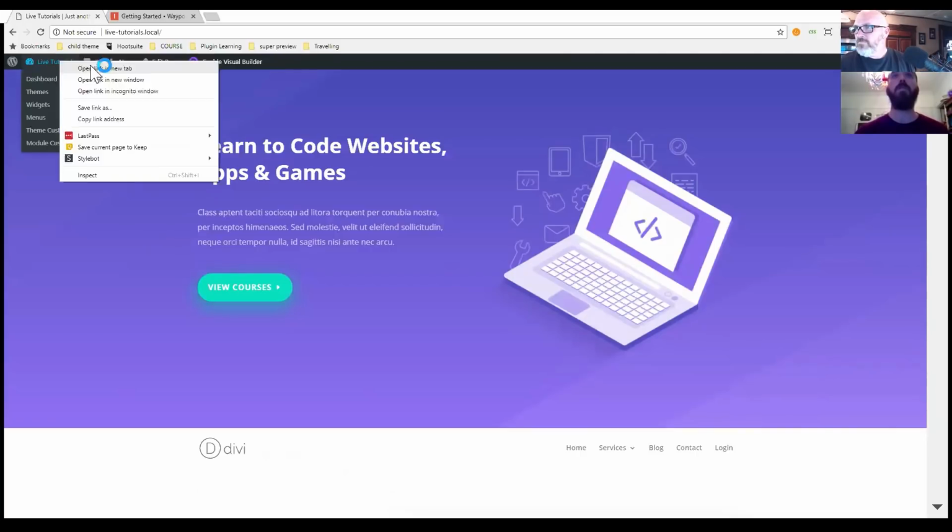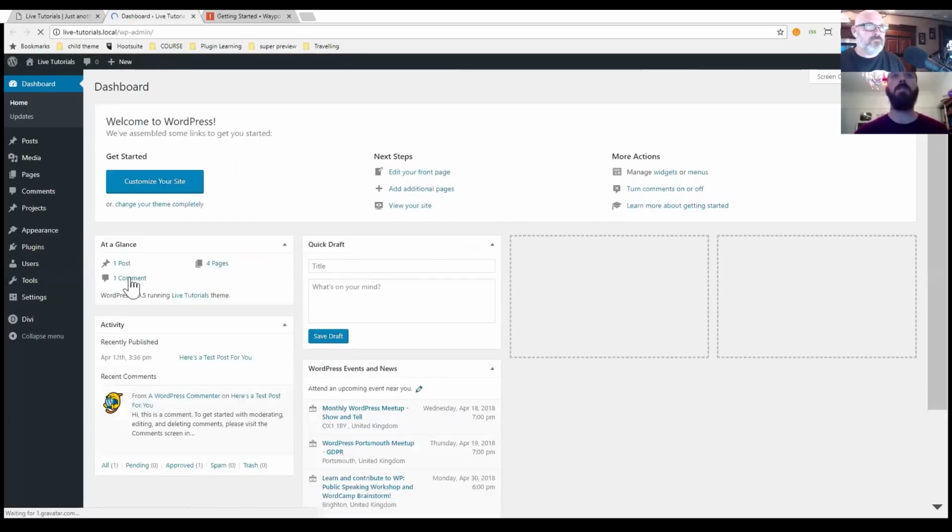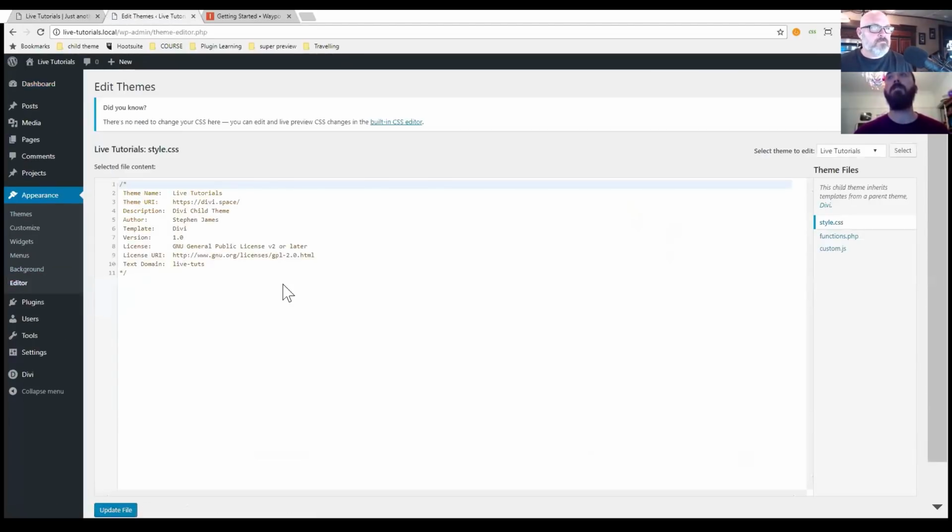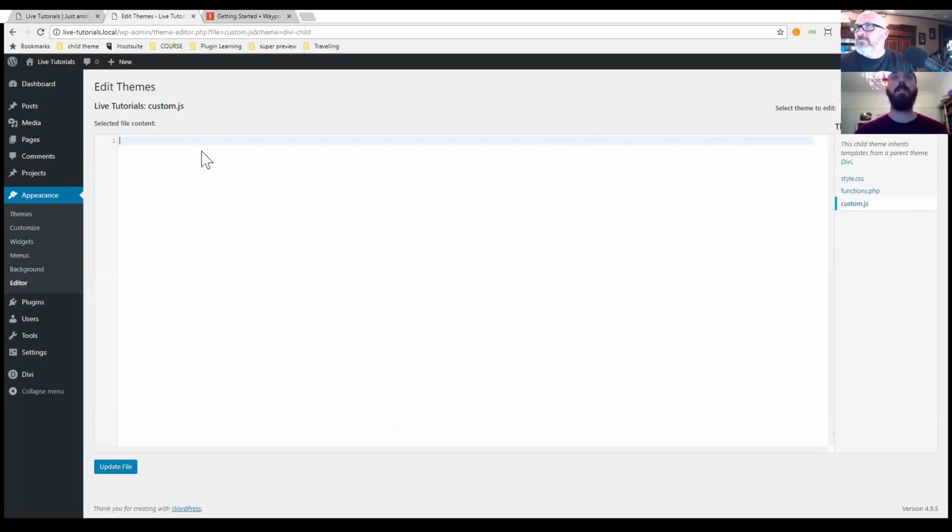So if we go into our editor, click on custom.js, we could simply put etPB section first of type, insert before main header, and that would work.